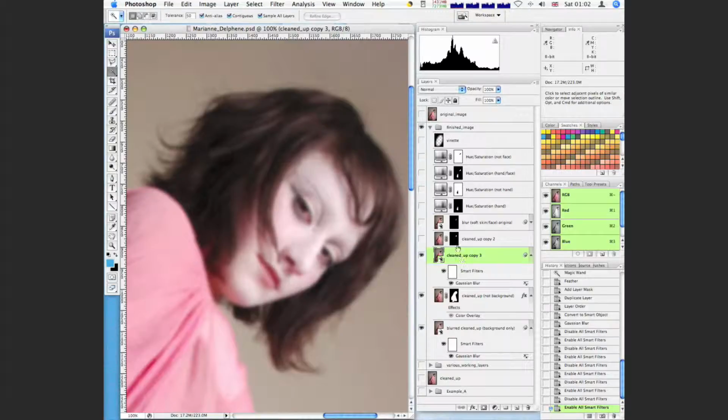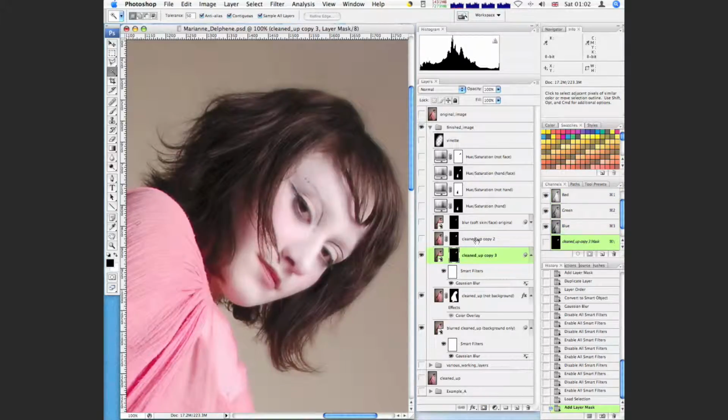So now what I want to do is apply the mask which I created before onto this image. So I'm going to click on it, and that's going to select the selection which I had before. And now I'm going to make a layer mask on this particular layer, which is the blurred layer. So I'm going to hit this button down the bottom, which is the layer mask, and it's done the same thing. Now this image, this one here that we did before, we can actually delete that now. We don't need that.